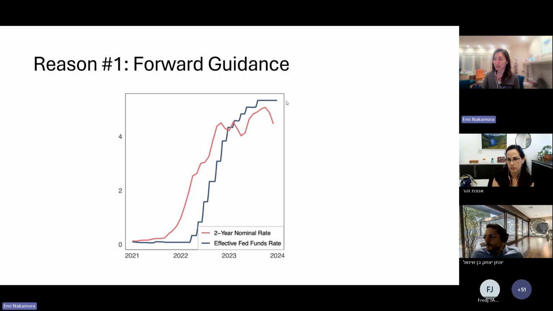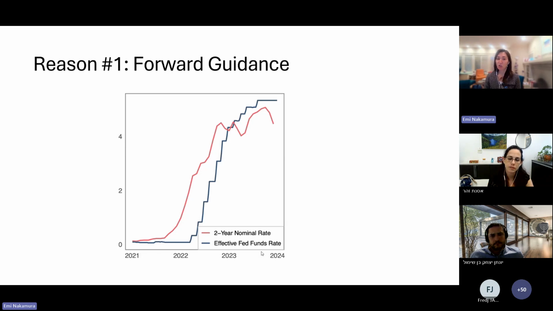I mentioned this already. As you know, forward guidance is the idea that the central bank can call its shots, like a pool player, when it's setting monetary policy. So it says what it's going to do before it actually does it. This means that it's using not just actions in the sense of the policy rate, but also words to control not just the short-term, but also the long-term interest rate.